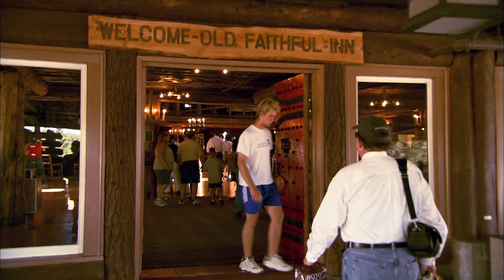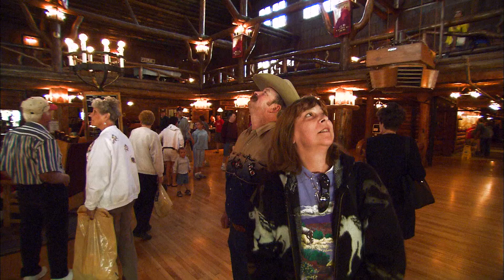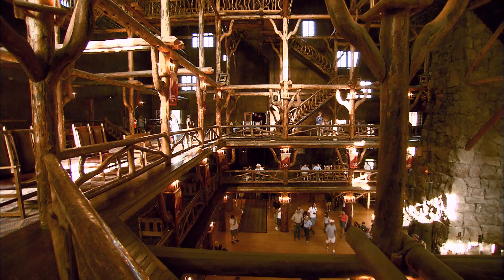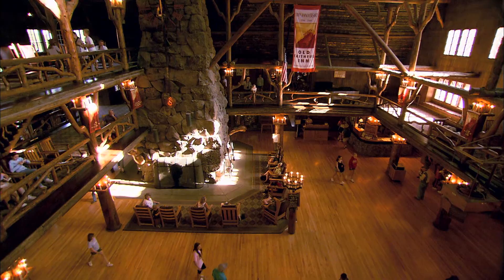Once inside, a massive lobby awaits. You walk into any day of the week into the lobby of Old Faithful Inn, and all the people whose necks are craned, looking upward — they're the visitors. Usually their mouths are open also, because it is a fabulous building. Described as a cross between a trapper's cabin and a Gothic cathedral, the lobby is the heart of the hotel. An atrium with three levels of balconies rises to the height of a seven-story building. As the sun moves throughout the day, it streams in to create the effect of being in a forest.